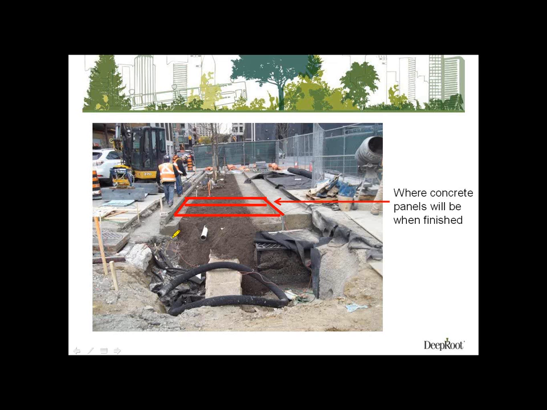Another variation of that, this is a City of Toronto detail. Only in this case, the Silva Cells are only supporting the concrete slab on one side. You'll see here they use a special curb detail that's molded into the curb. There's a recessed area for the slab to sit in. Then on the other side, there's a concrete header that is supported on the Silva Cells. You see this trench area is all filled in with soil, and red shows what the precast slabs will look like roughly as they're put in place.